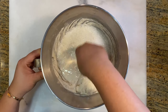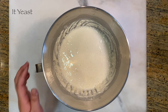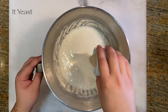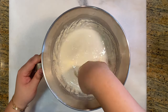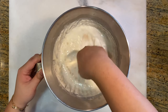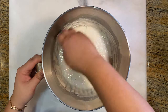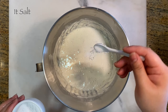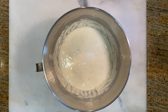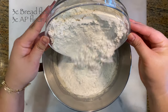We're going to add one teaspoon of active yeast — even if you used leaven before during your poolish or you used commercial yeast, definitely still add the one teaspoon of yeast just to help with the rising process. Then add one teaspoon of salt, followed by a mix of three cups of bread flour and three cups of all-purpose flour.